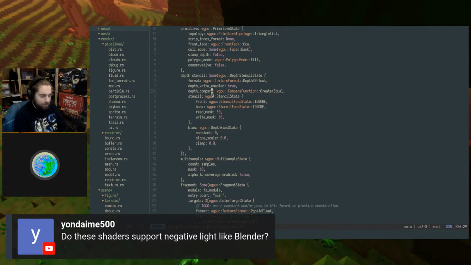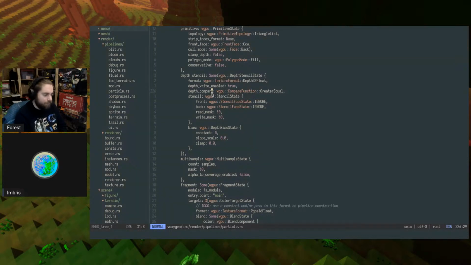So you can use negative values in the shaders, and then depending on what attached texture is being written to, that'll either support negative values or it will clamp them to 0, I believe. There could be bugs that cause it not to be clamped to 0, but I'm pretty sure I've seen something that says that it should be clamped to 0.